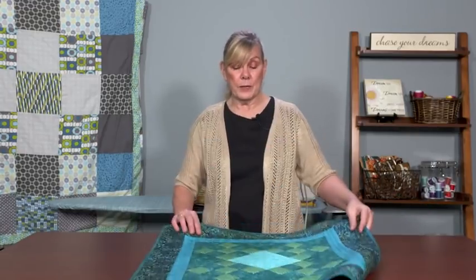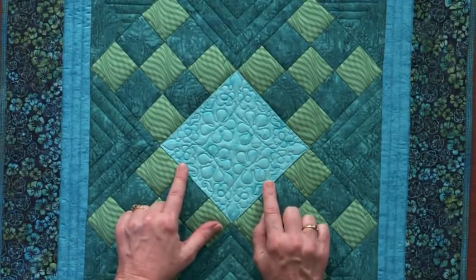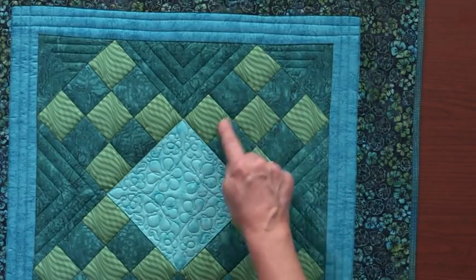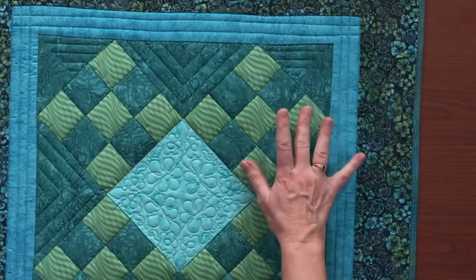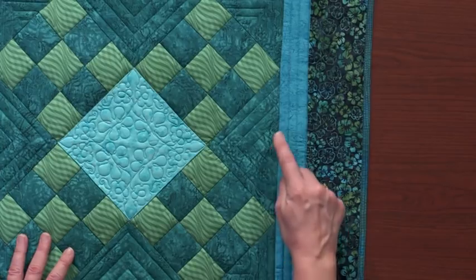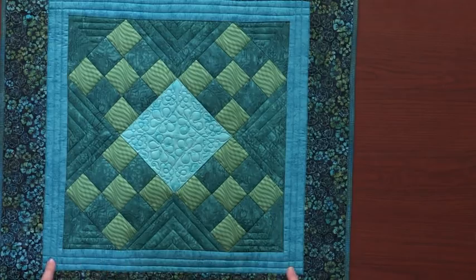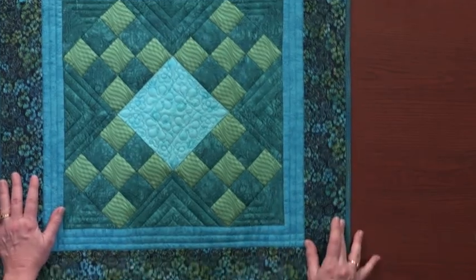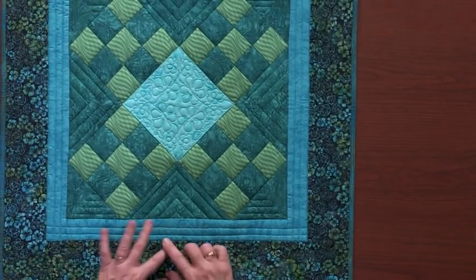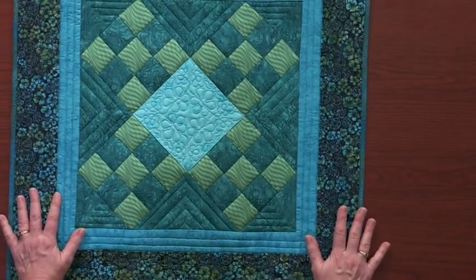This is a very, very simple quilt, but it was custom quilted. I dropped a motif into the center block, and then I stitched in the ditch for all of the individual blocks, the nine patches. And then I did ruler work to highlight the setting triangles on the sides and in the corners. I did some ruler work in the border, and then I dropped in a border pattern that is very difficult to see because of the print in the fabric. So this again is another example of custom quilting.